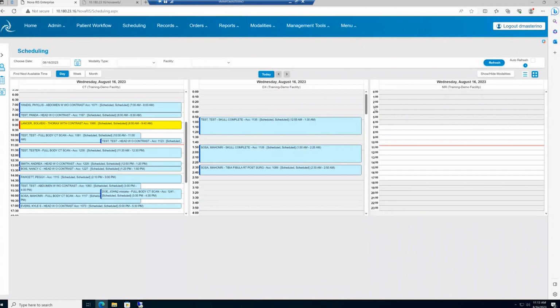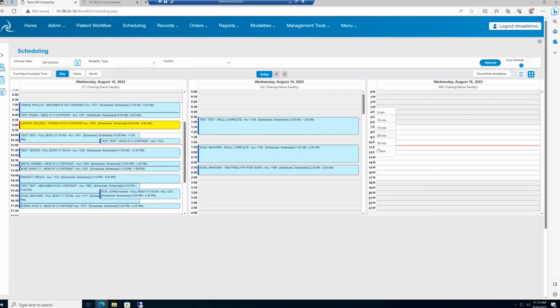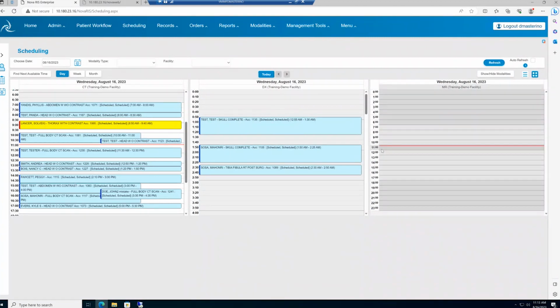And with MRI, we want to see it every hour. So you can handle those modalities with the schedule independently. So that's the ability to see the schedule in a slightly different way. And it's a choice, again, that you need to make for your facility, whether that is more confusing, less confusing, or somewhere in between, and whether that makes sense.